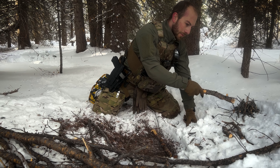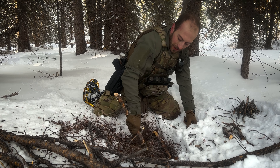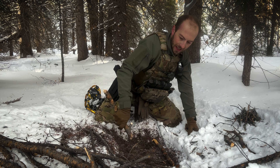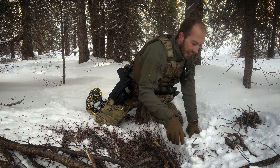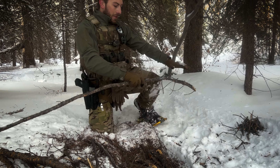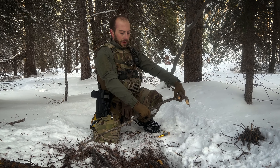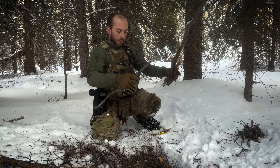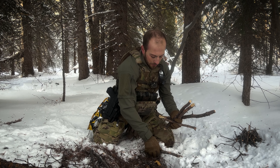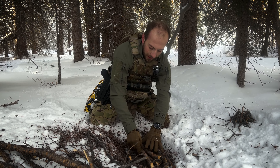After we got a little kindling pile, I cleared out a little spot in the snow so that our fire is not going to be on top of the snow. But even if it was, you'd still be able to get away with it depending on how frozen the snow is. Now I've got these logs here and I'm going to make a little layer of wood on the bottom of the fire that we're going to stack the fire on top of — keep it off the snow, off the frozen ground, out of the moisture. Then as the fire gets hot it will break through the kindling and go down to the bottom and get these pieces of wood on fire as well.